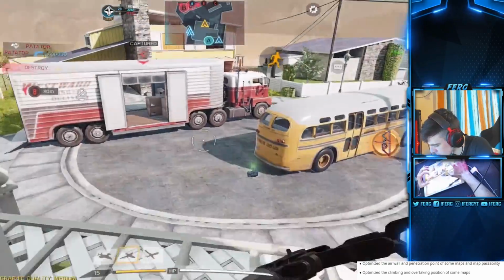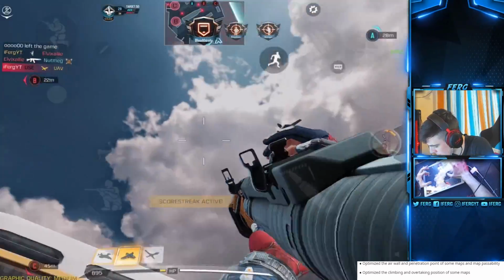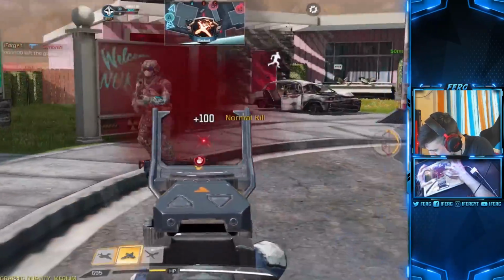Optimize the climbing and overtaking positions of some maps. Not really too sure what they mean here. They're probably talking about vaulting. If they are, that's great, because vaulting in this game is slow and glitchy.